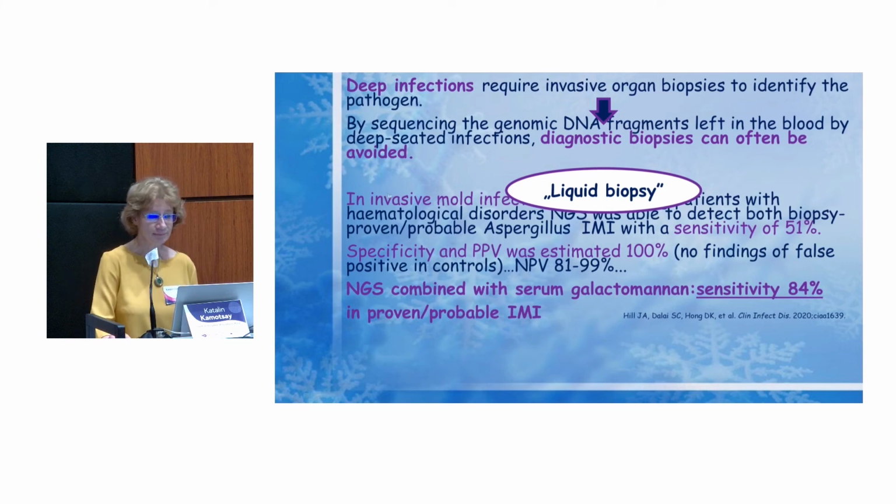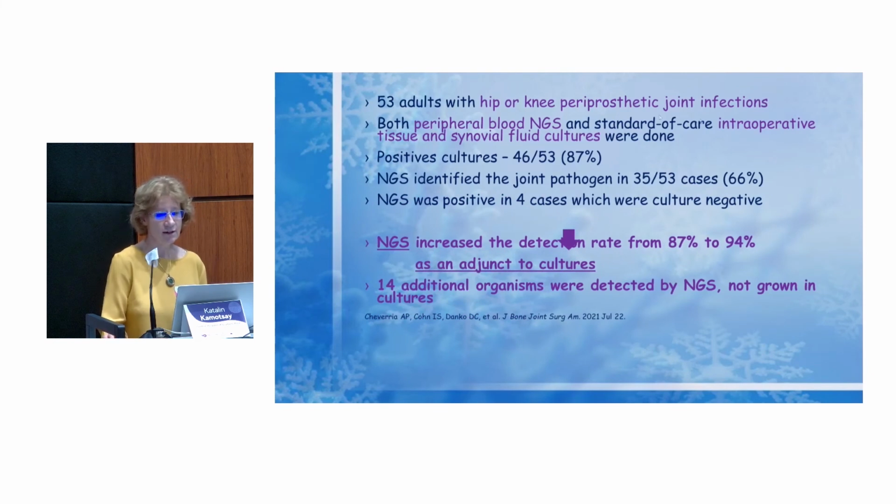So in invasive mold infections, this liquid biopsy had a sensitivity of 51%. It's not very high, but to be honest, not bad compared to the normal way. But if we do it together with the galactomannan test, whose sensitivity alone was around 51%, it could raise the sensitivity to 84%.